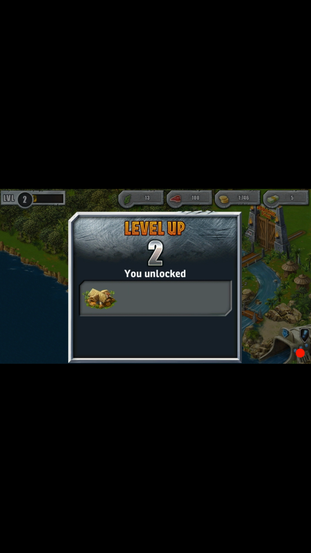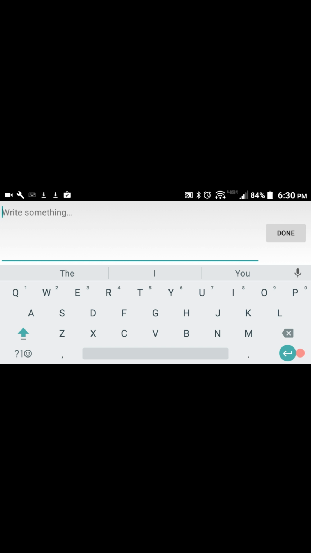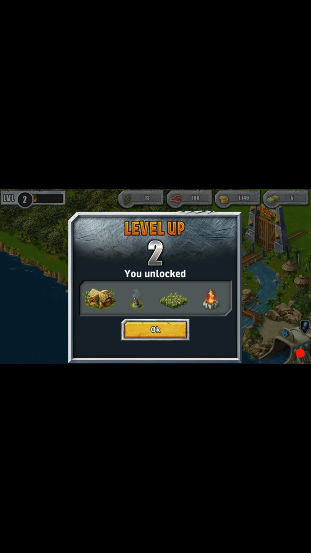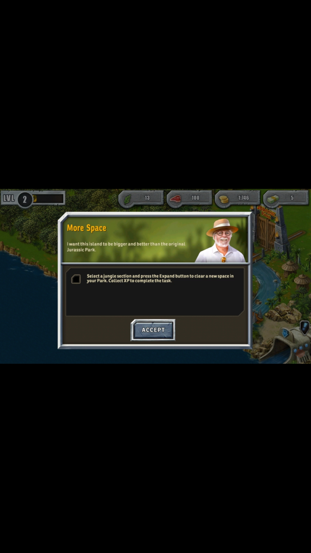Collect 2 buckaroos! Okie dokie. No! Quit! Like doing random stuff. Alright, okie dokie. And so, that old guy. Oh yeah, John Hammond. Dr. Wu told me the news. Now I can keep working on the building and store Jurassic Park experience. I hope the investors will be impressed. Woo!